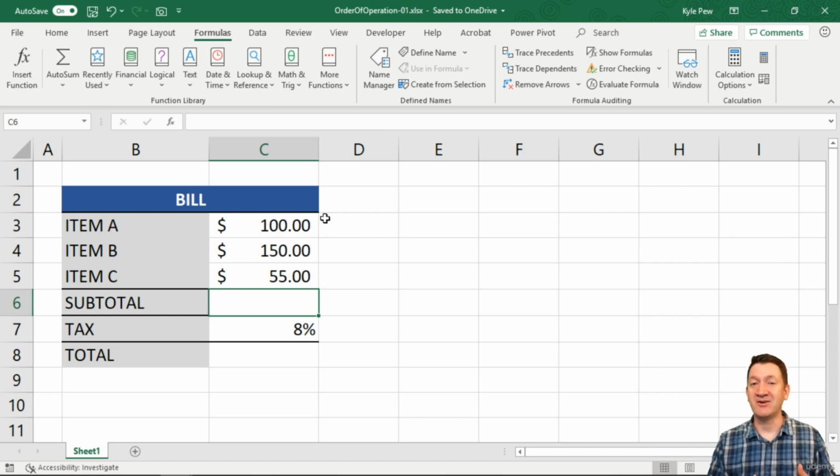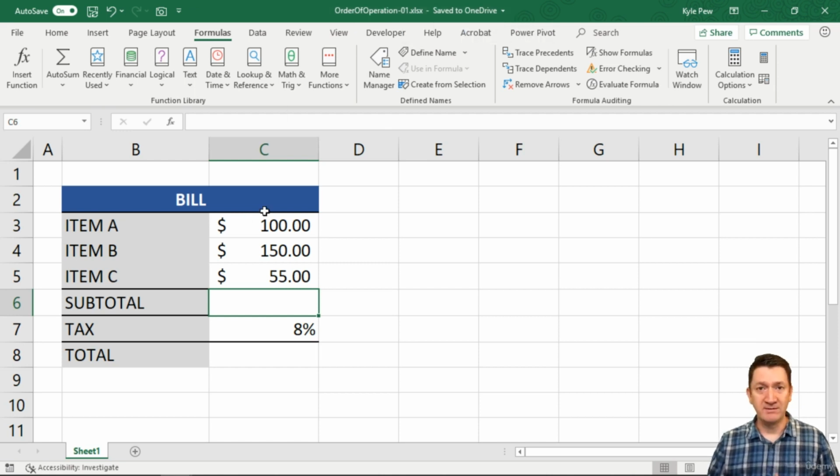Now I'm going to give you a little acronym, one that you may recall from your elementary days of school. Maybe not. Took me a little while to dig that back up from my past. I'm going to introduce you to it here and hopefully spark a little bit of thought that you had before. So open in front of you, I've got a completed exercise file. It's called Order of Operation -01. It's an Excel document and it's a part of this lecture. You can download it right here.